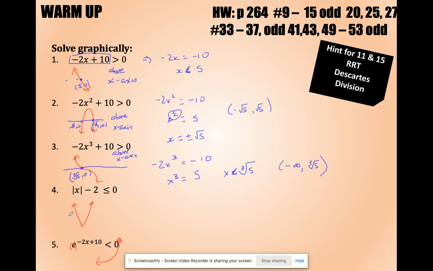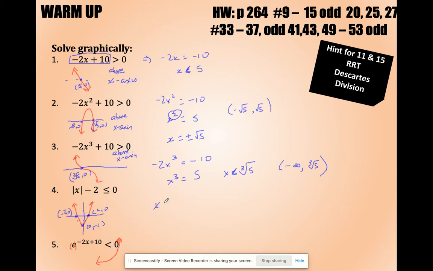So how about this one? You know, this one has just been shifted down. This is (0, negative 2). So where is this absolute value above the x-axis? Where does that hit? If you know that for absolute value, the slope to the right of the vertex is up 1 over 1, up 1 over 1. Well, that x-intercept is 2. Up 1, left 1, up 1, left 1. That x-intercept is negative 2. So there are two separate pieces.